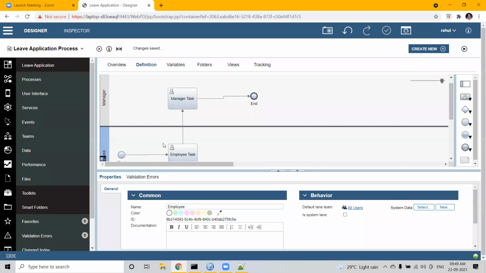What I'm trying to mean by business reference, I'll tell you. Whenever this employee task will be triggered, the employee will fill up some information, right? Similarly, when he's submitting this leave application, when it goes to the manager, he will also take some action, right? He will approve or reject the leave, as well as he can add some comment, right?